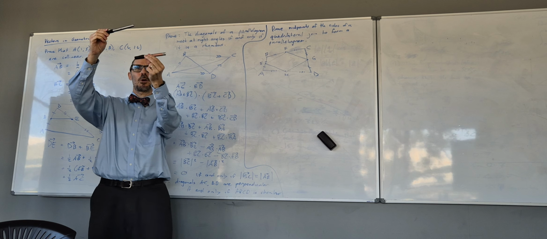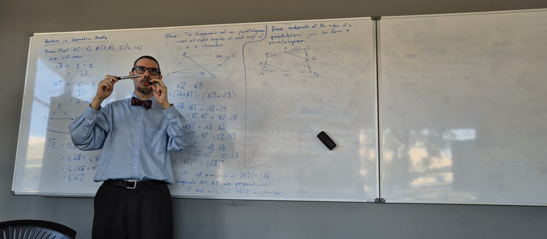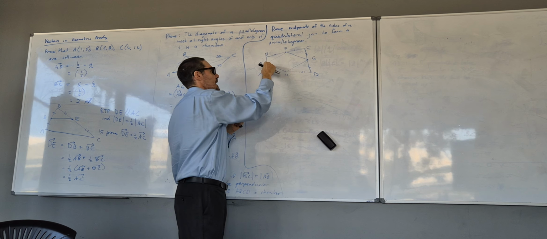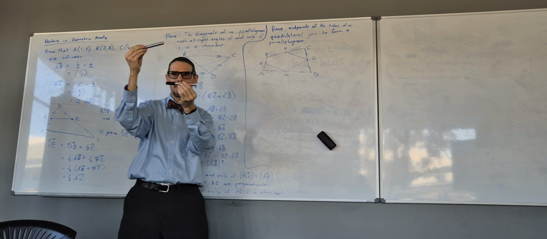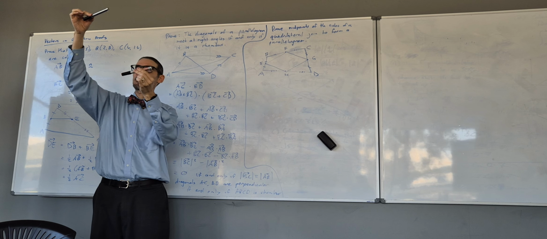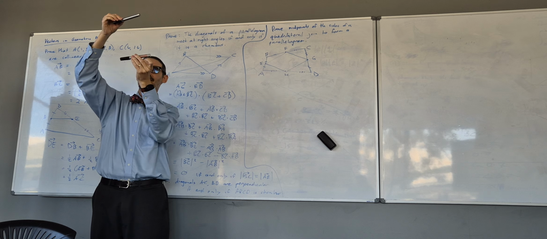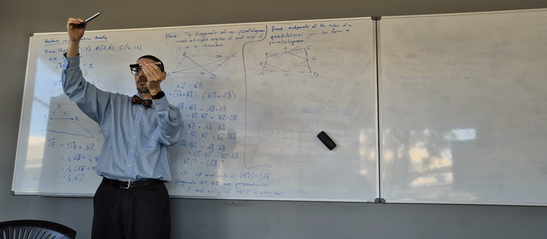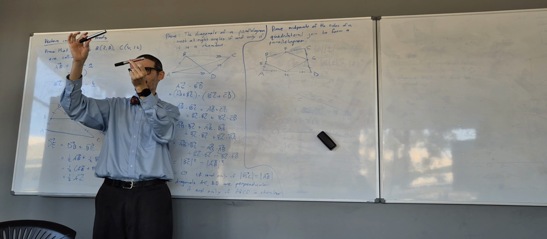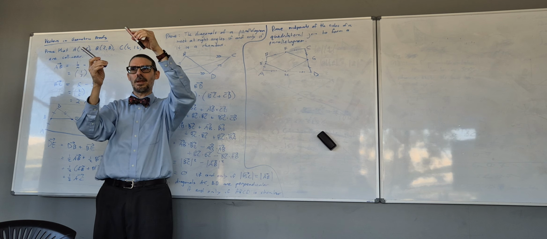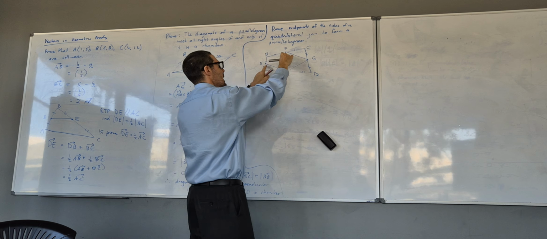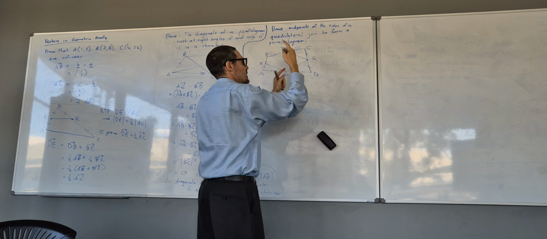Think about this. If I can prove that this is exactly the same as that, length and direction, it doesn't matter where I move them, the connections from here and here are going to make a parallelogram. So in a vector proof, I only have to prove that those 2 are the same vector. I don't then have to prove the other sides, as long as I prove these 2 are the same.